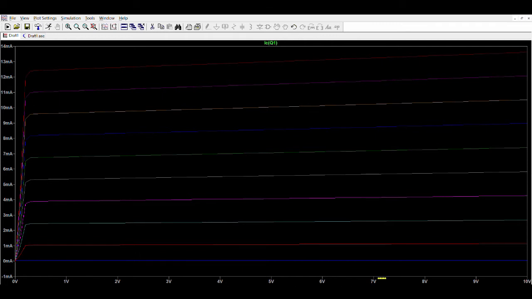This one is VCE, and each of the line is for IB. IB is 0, and then 5 micro, 10 micro, 15 micro, and so on, with the increment of 5 microampere.